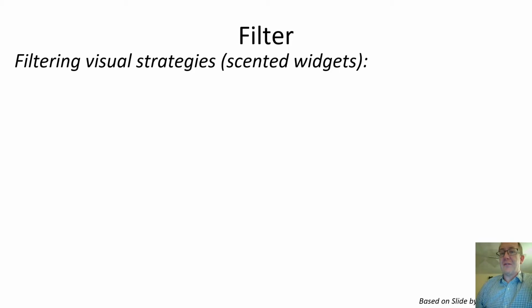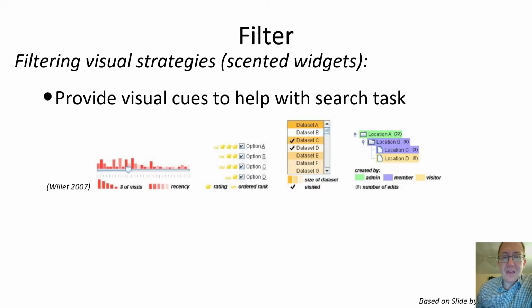In case you're wondering where all this comes in, that we're talking about information seeking and information foraging behavior, scented widgets come in handy. Literally coming from the term information foraging, they took this idea and went, hey, let's put a scent on our widget. Let's make it so that our controls, like our star system that we have here, like what kind of data set we have, like our tree that we're showing here, that we actually are conveying information about what is going on. And I've tried this a couple of times. It's a lot harder than it seems.